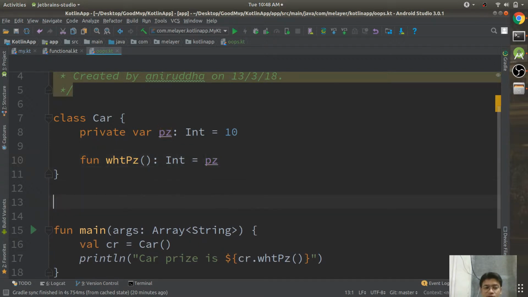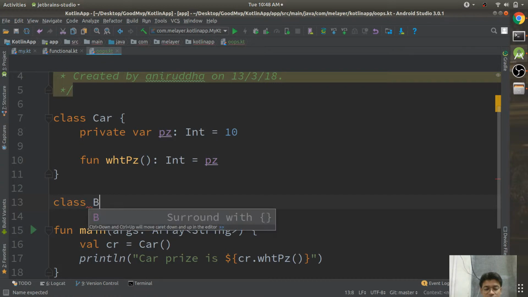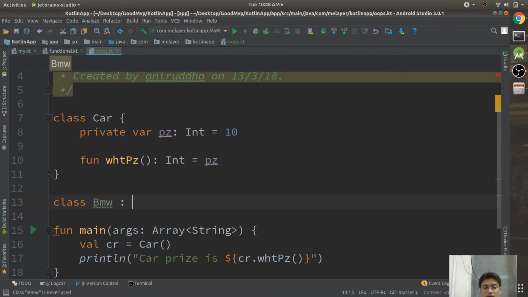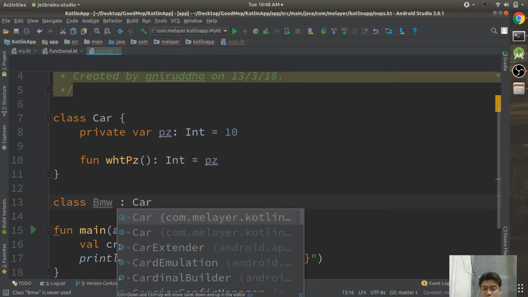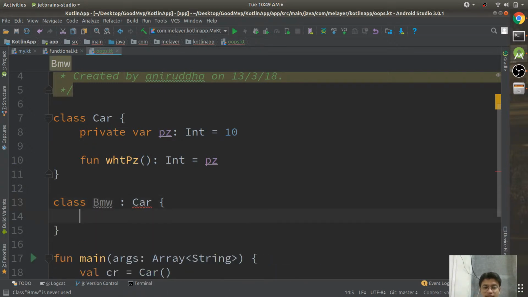Now I would be writing one more class. You can say class BMW, and that needs to extend Car. There is no extends keyword.